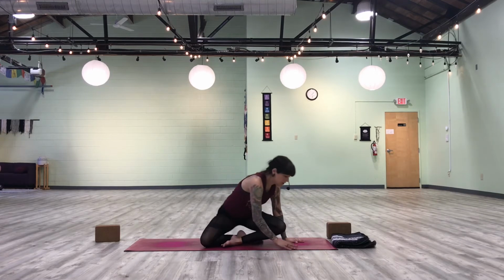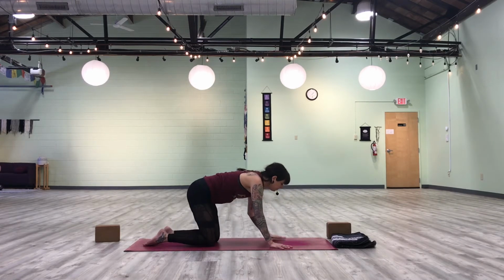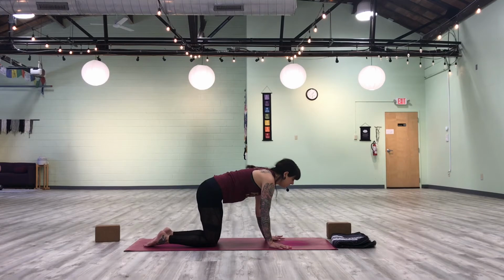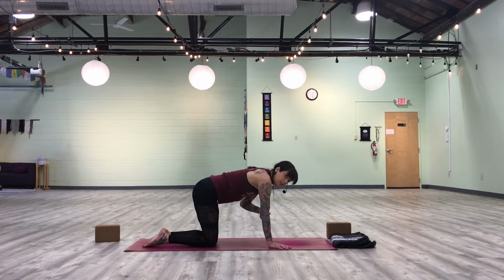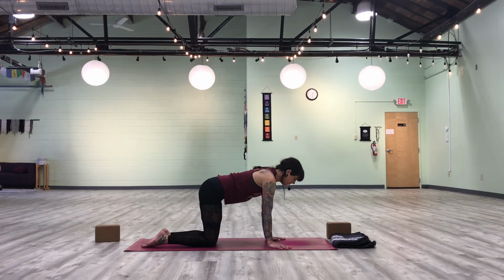Let's transition into tabletop. So now really focusing on the shoulders and building strength and stability around the shoulders. From our tabletop, wrists below shoulders, knees below hips. Just play with finding that inner elbow crease, spiral it forward, feel that in the shoulders, and then spiral it in, feel that in the shoulders.